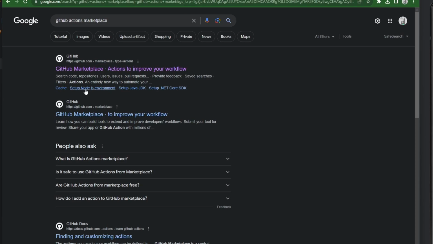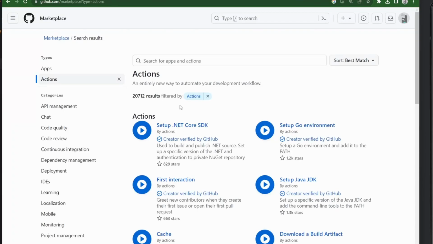Simply Google the GitHub Actions Marketplace in a fresh tab. This is one of the reasons GitHub Actions is so interesting to me, because A, GitHub Actions is free to use, and B, the marketplace is basically an open source area for people, companies, groups, GitHub themselves, etc., to contribute actions to.